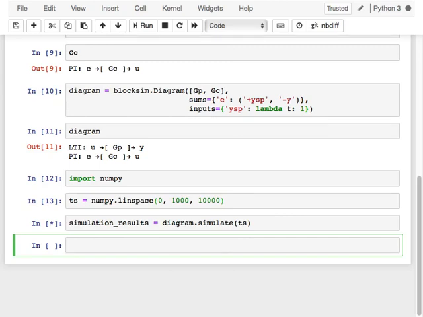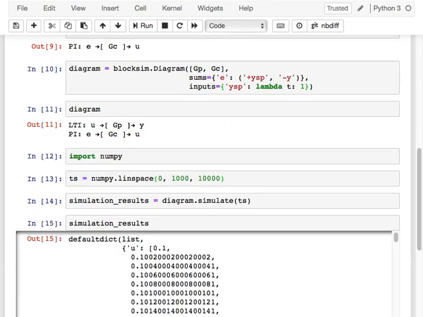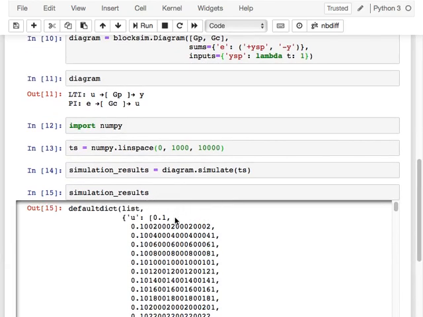So there you go. You built the diagram, you press simulate. It's doing the simulation now. Taking a long time, but there you go. And then the simulation results is a dictionary that contains a key for every signal in that diagram.